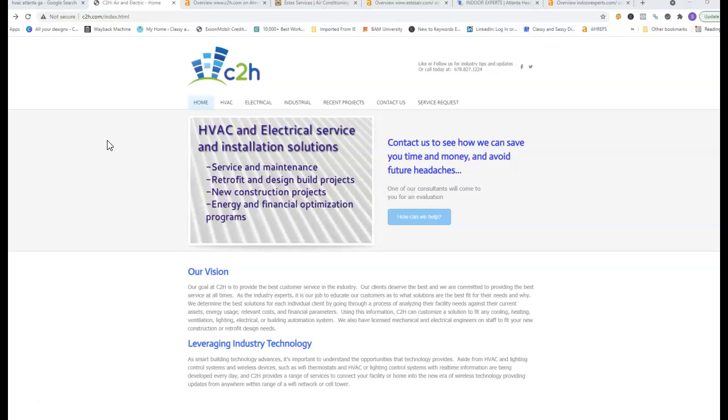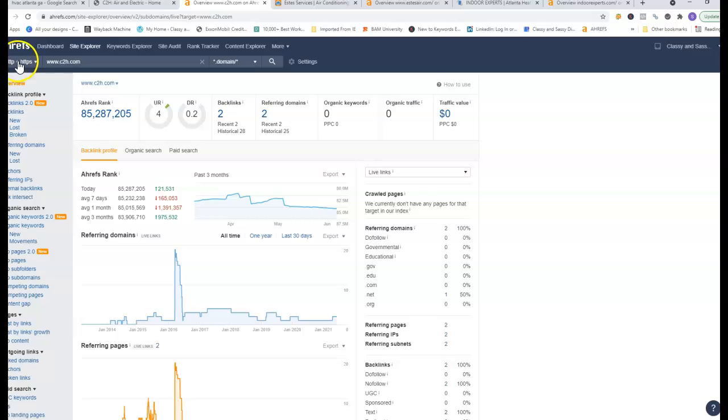One thing I wanted to point out is that Google likes to see anywhere from 2,000 to 2,500 words on the homepage. And in that content, they like to see organic keywords. So I also pulled up your site on what we call Ahrefs. Ahrefs is a site that we use to see how a website is ranking versus their competitors. As you can see, you have two backlinks, two referring domains, and zero organic keywords.